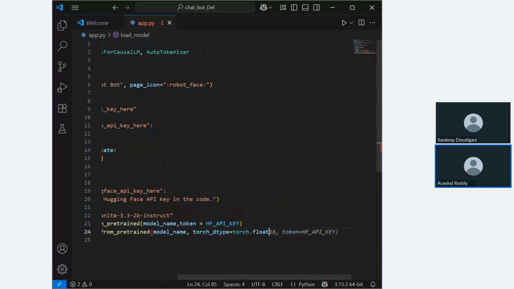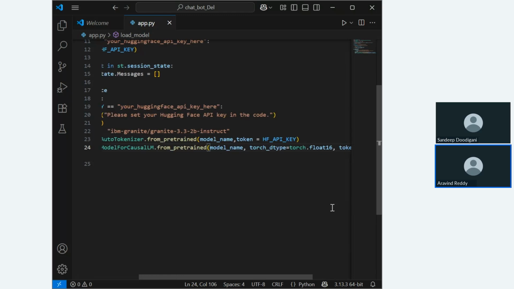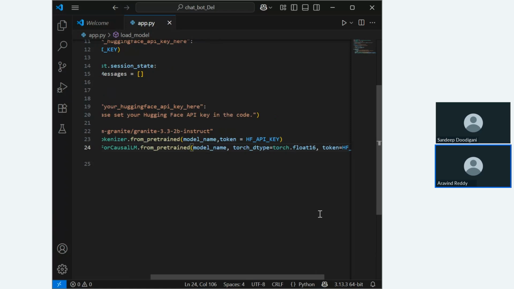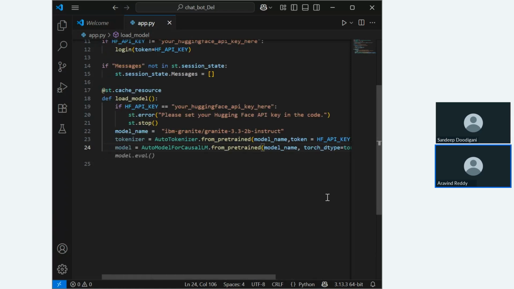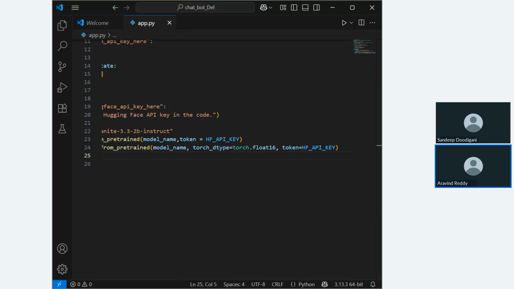So torch is nothing but what will convert that. If you have CUDA, it will help you to take that CUDA. If not, you can leave it. CUDA is nothing but it will use the GPU. So if a system has GPU access, then it will use that GPU, or else it will not. So this is how the model is going to work.